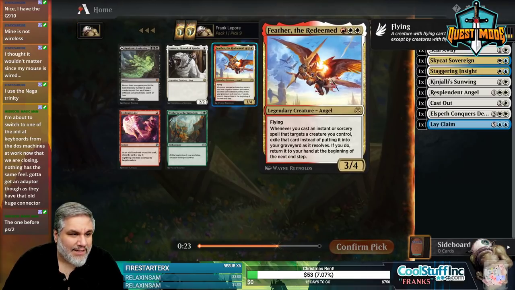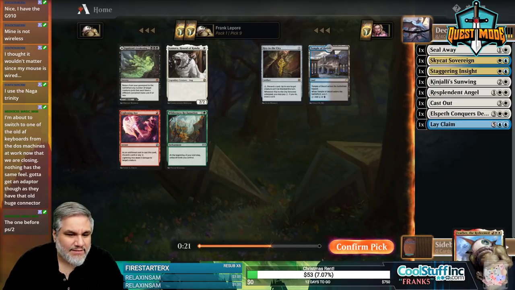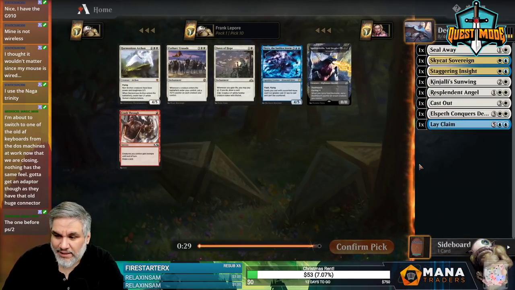I don't actually care about Key to the City. I'm going to take Feather just in case. It could be very easy to splash.